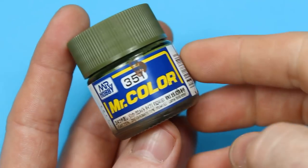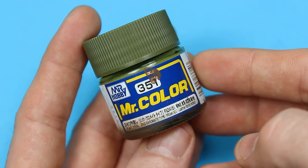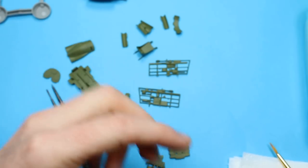And ready for paint. Sorry, that was all the bits there ready to go. And we're going to paint them with interior green. The Mr. Colour version, so that's 351 for US interior green, and that went down no problem.